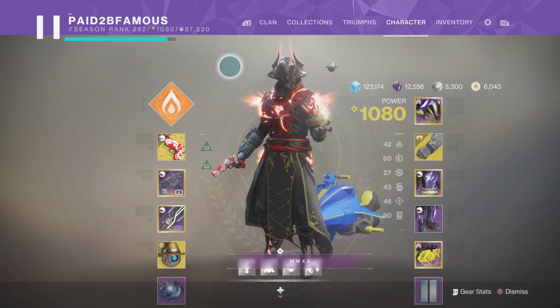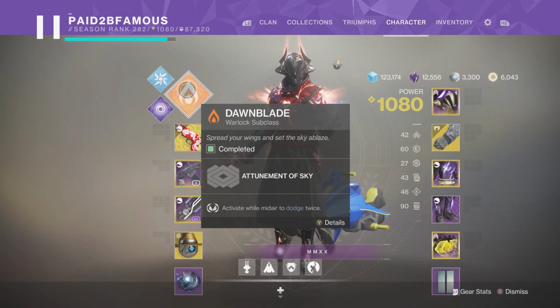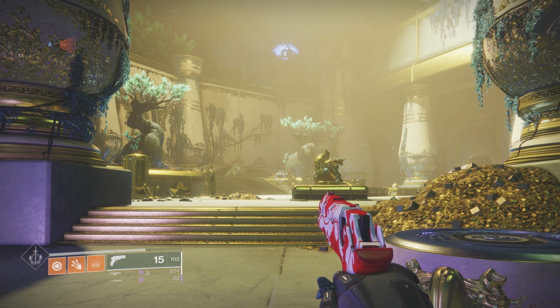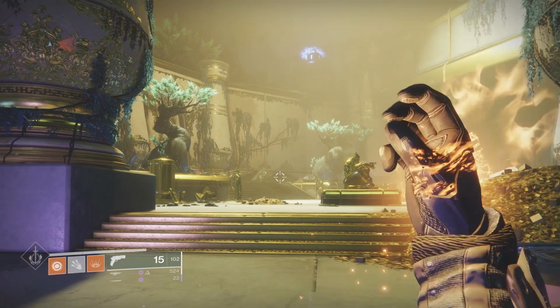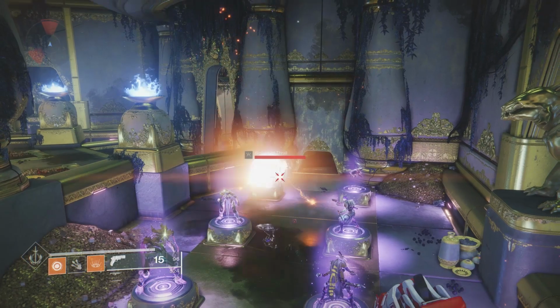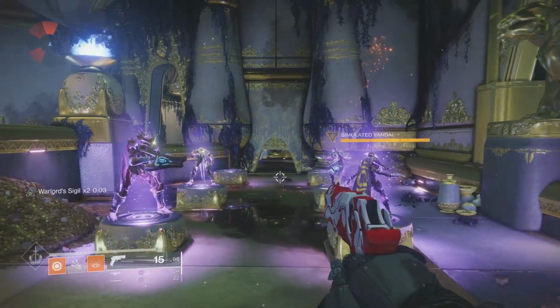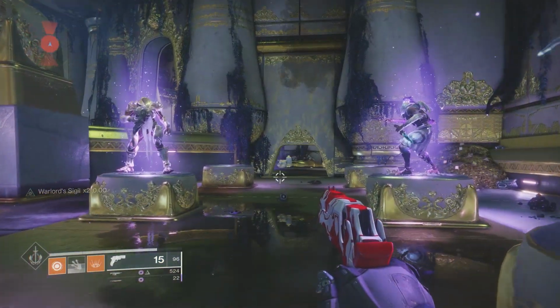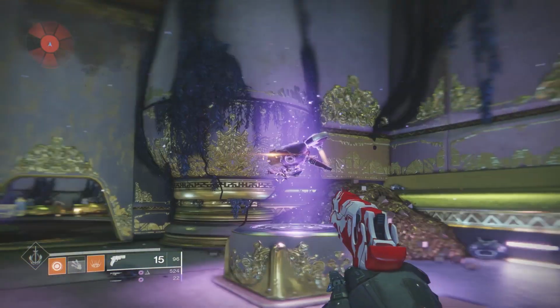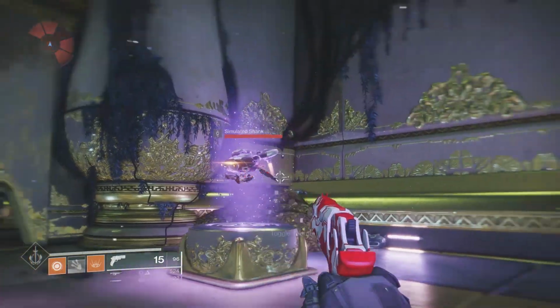Now this is going to be a Warlock build. You guys are going to have to be on your Dawn Blade, on your top tree, because we are going to need the Celestial Fire melee. This melee sends out a spiral of 3 explosive solar energy blasts, and those 3 projectiles have tracking. As you can see right there, it tracked towards 2 of the enemies. But if there's just 1 enemy around, it'll just track onto the 1. But it is capable of tracking multiple targets at the same time.